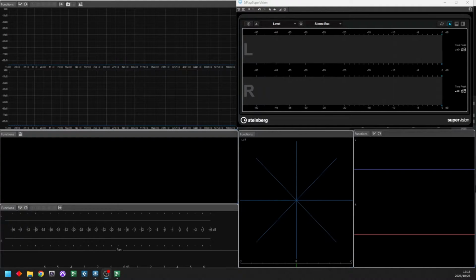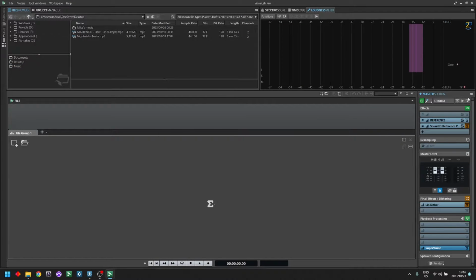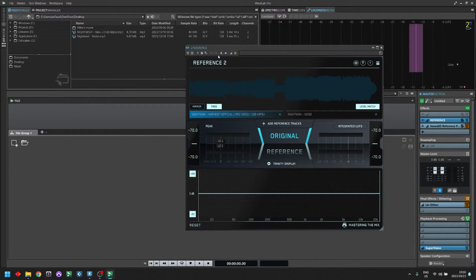And now if I go look at the main screen again, in the master section, when you're doing a whole album, it's not a thing you want to use because it applies to everything. And when you close it, it reopens. And it's just not a very easy way to control things when you're mastering stuff. So what I like to do is I use the master section for my different type of software that I use. For example, I have over here mastering the mix referencing software.